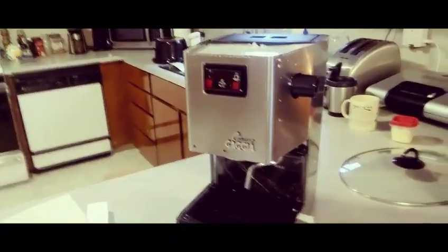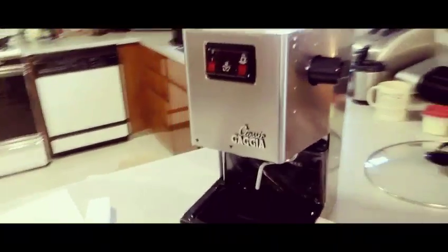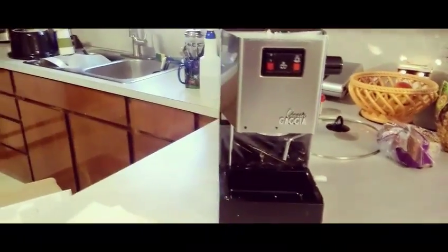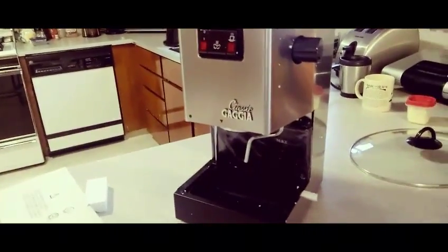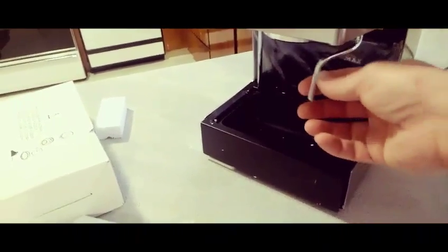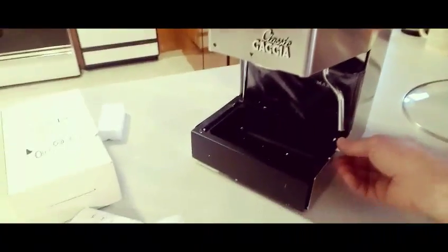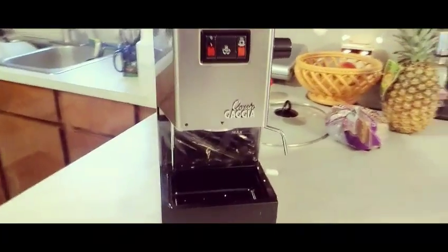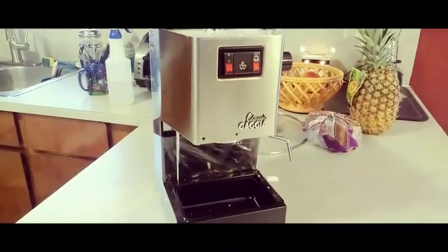Now when you want to have those marathon gaming moments, or you're binge watching Netflix, whatever it may be, and you get up and go in the morning before work, this should be pretty cool. I did a bit of research on these espresso machines, and this seemed to be a good choice for the money. We'll find out.